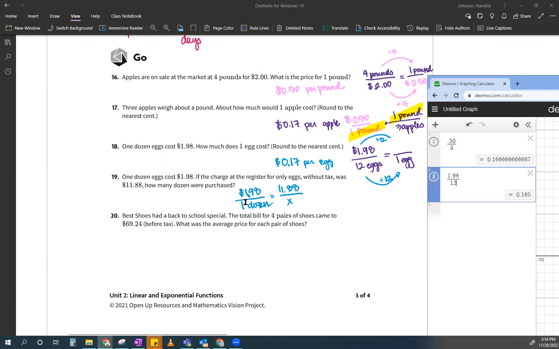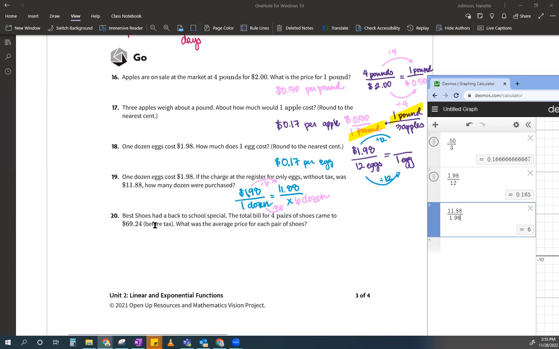So here I notice that I want to get from 198 to 1188. So I'm just going to divide 1188 by 198. And that says 6. So essentially I multiplied by 6 here, so that must mean I multiplied by 6 here to get the answer as 6 dozen. If these are equivalent fractions, then this times the same value and this times the same value would be equivalent fractions. Okay, so let my computer catch up a little bit.